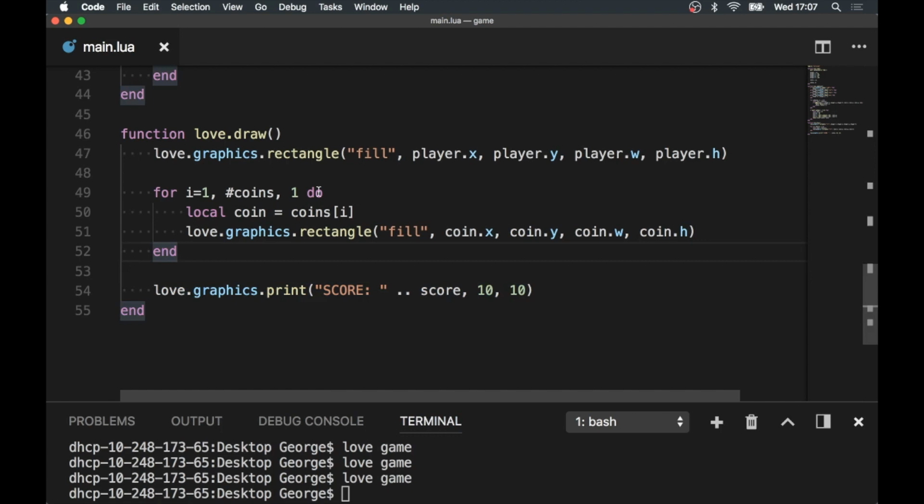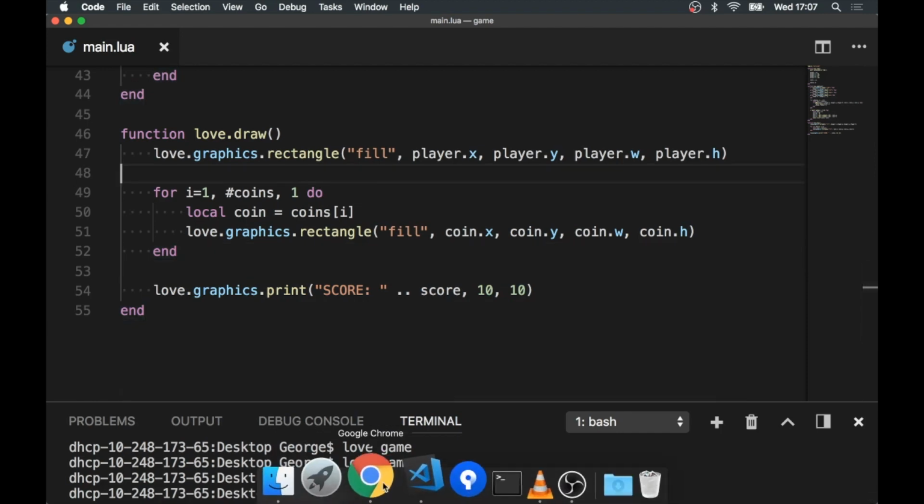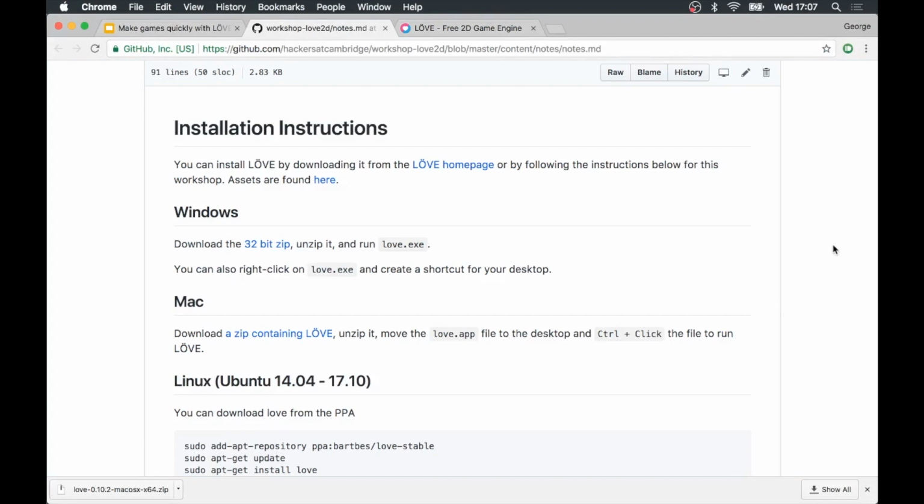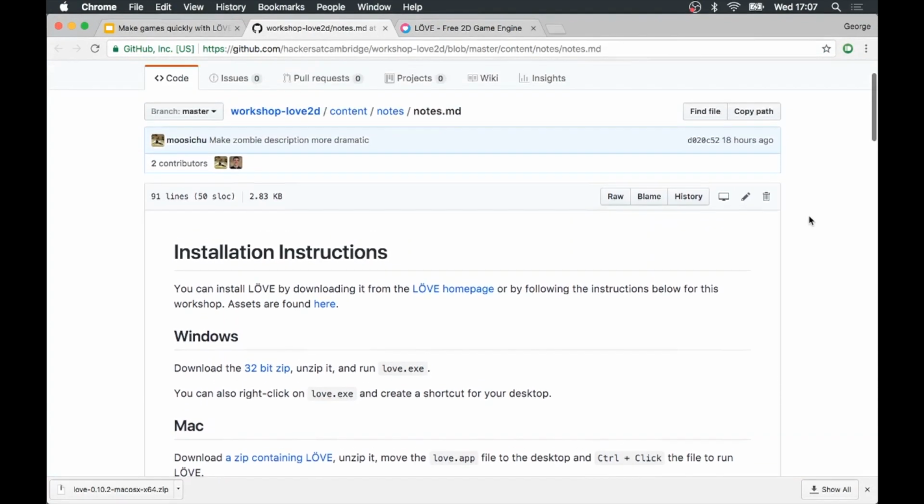The rest is the actual exciting stuff, the stuff that makes it look like a game, and that's assets. So I've actually created a set of assets. Well, that's not quite fair. I haven't created the assets. I've collated some assets freely available from the internet into a zip file, which is available if you head over to the notes page now.